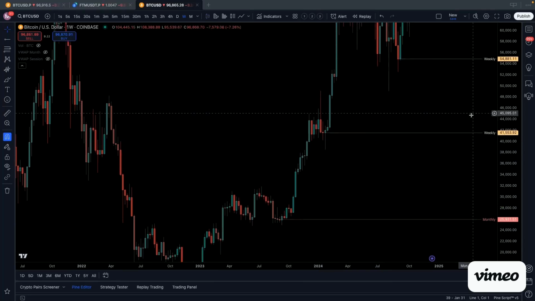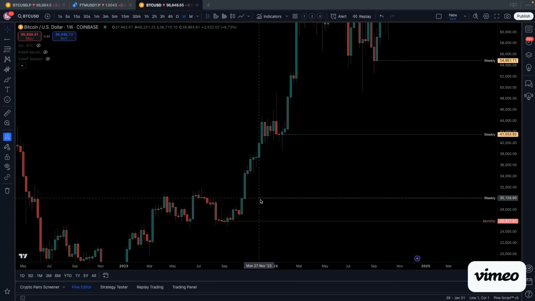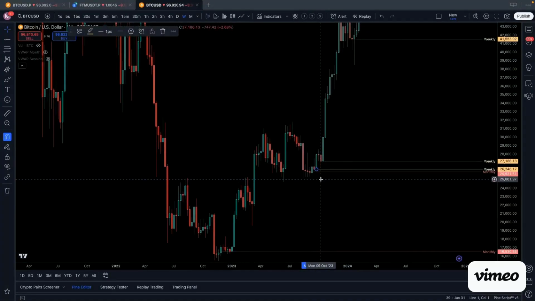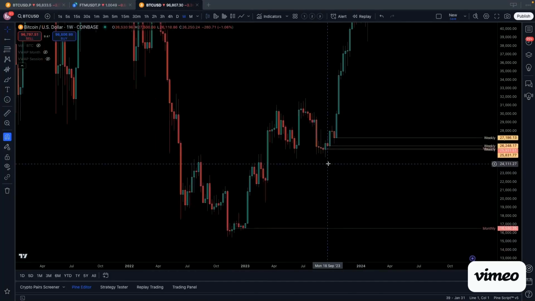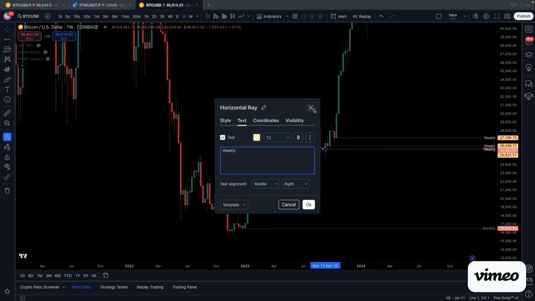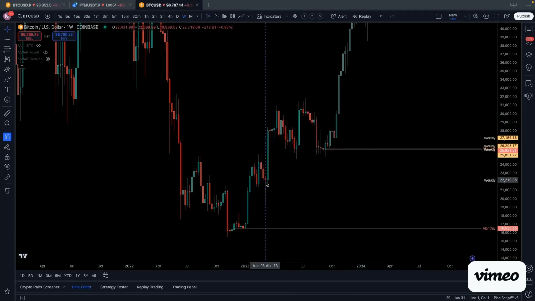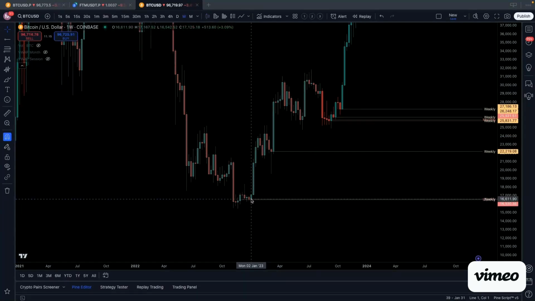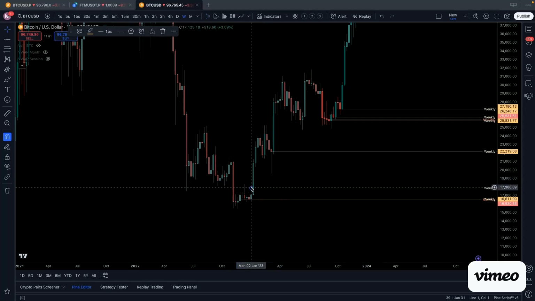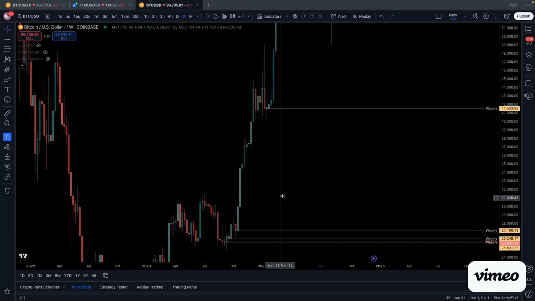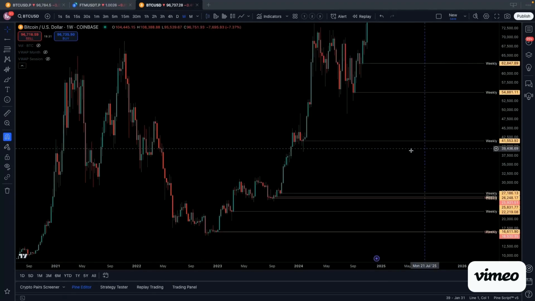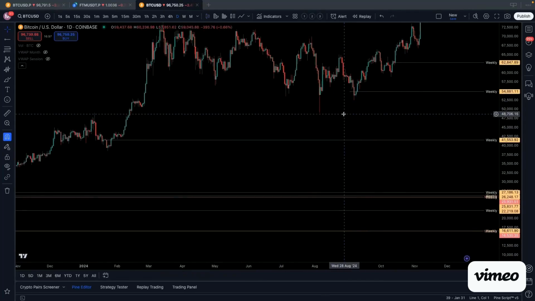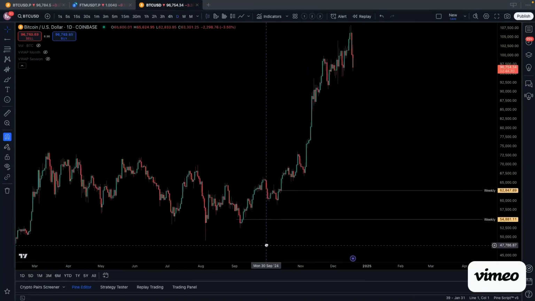And as you chart out these levels more often, it gets a lot easier to identify them. I know at first it can be a little bit difficult, but it becomes almost second nature at some point in your process of learning how to trade and chart and analyze. As I mentioned, as we get to the lower time frames, from the monthly to the weekly to the daily, there are going to be more levels to look at simply because there are more candlesticks. So I'm not going to chart out all of the daily levels because there are going to be too many, but you're free to do so. And if you want to use that as a way to practice, screenshot it and let me know if you're right. I'm more than happy to check that out for you.